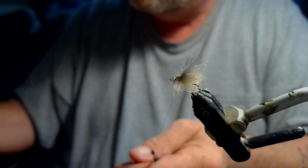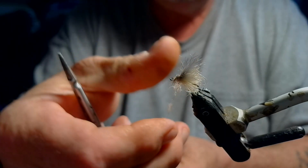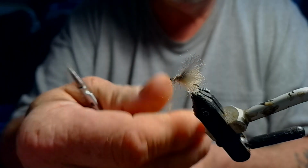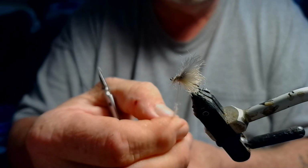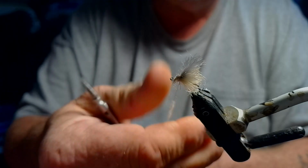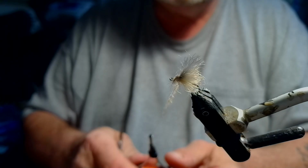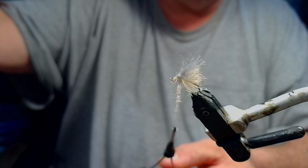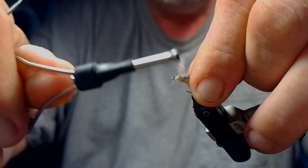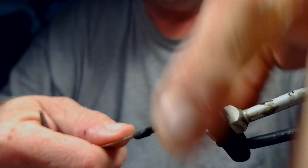Put a little more on there. You just want these little tiny wisps. You don't want to get real fat with your dubbing noodle. Sorry, I'm going to need more light here. Here we go.